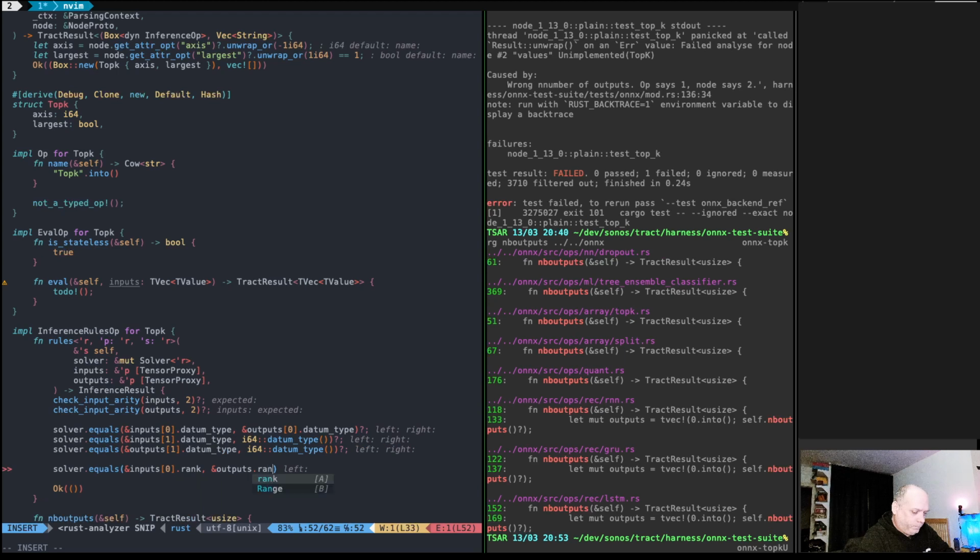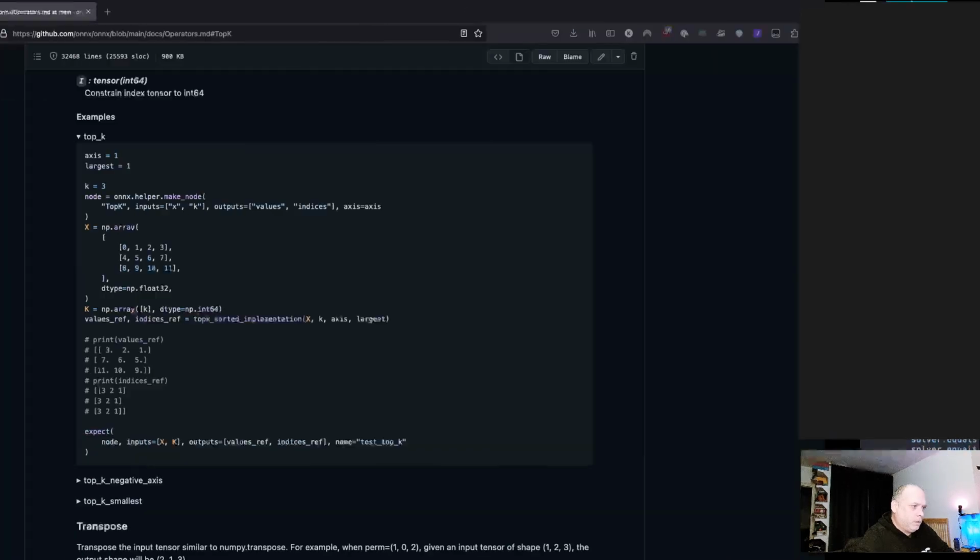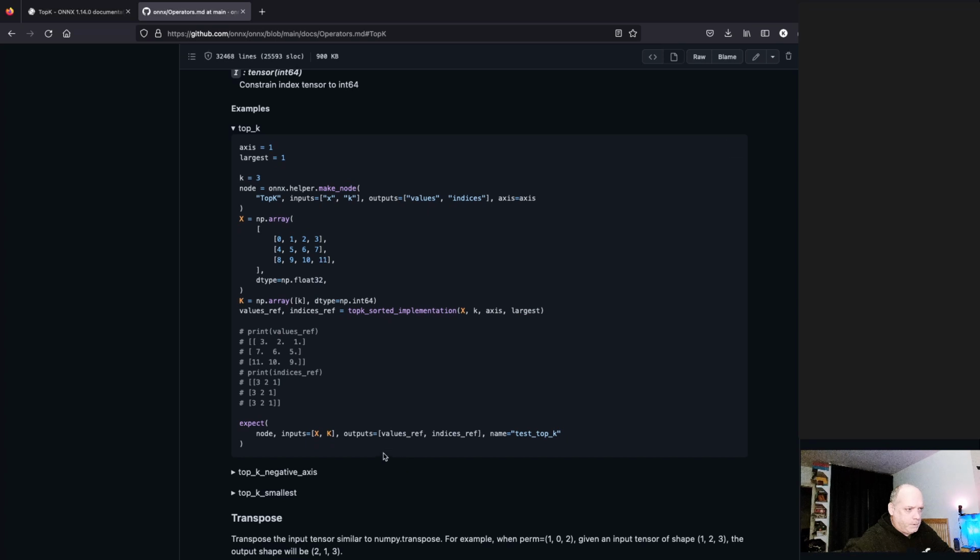Rank. Outputs 0.rank, and the first, the indices, wow, it's super weird. It's a super weird operator.